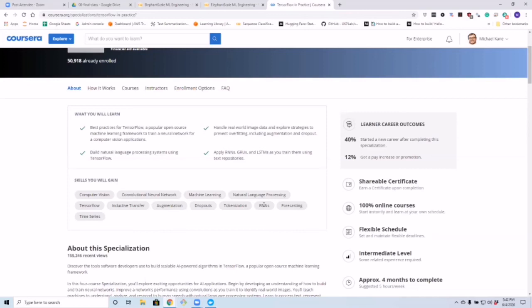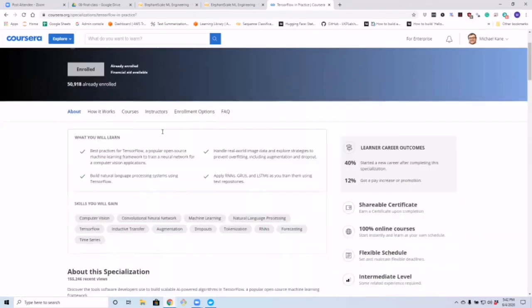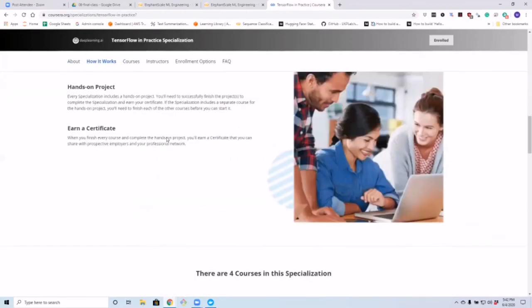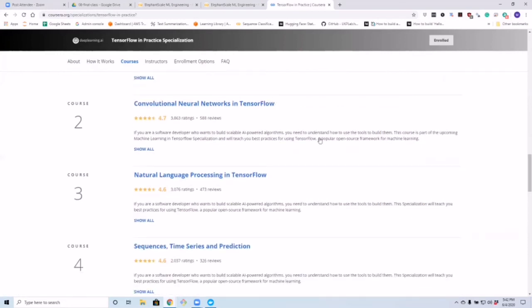So here's one out from the TensorFlow team. Their instructor, Lawrence Moroney, absolutely awesome, runs a really good course here. And you'll see they do have 4 courses here. This is just going to teach you a lot of what you've already learned in our class here. You'll find in this one, hey, here's the workflow, here's a pipeline, all that good stuff. We kind of distilled it down for you here.